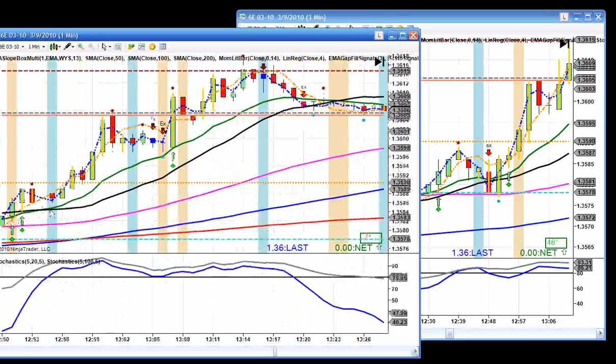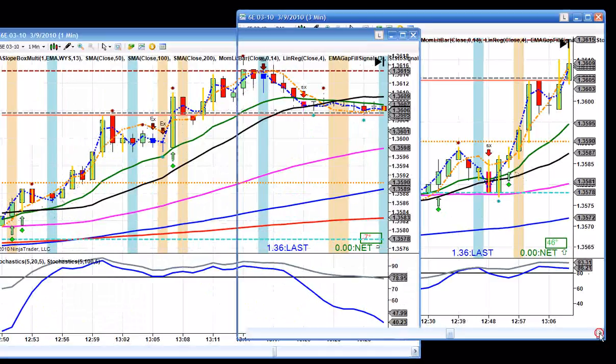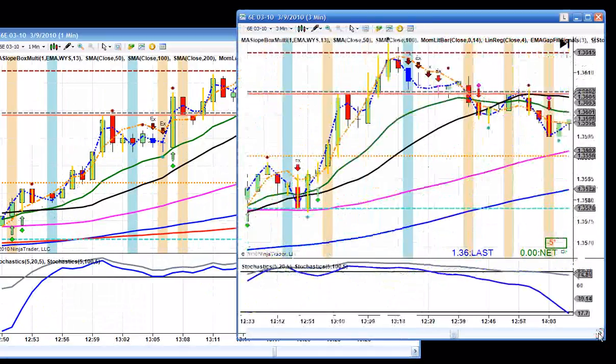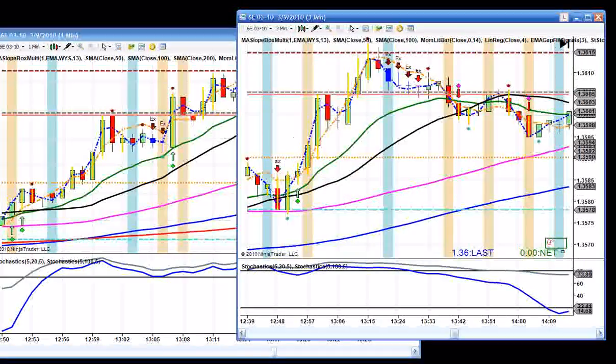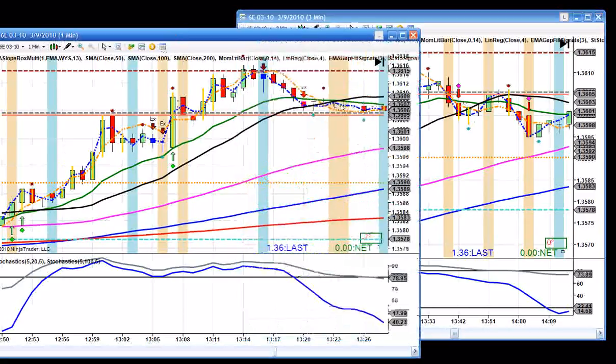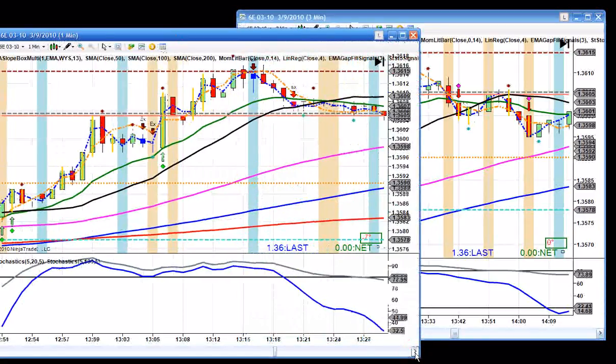Now we have a new cross with a new clear trade opportunity. There's your 4 ticks, comes back, touches. Here's your 4 ticks as we showed you earlier, and your 3-minute confirmed that for you. Now when the 3-minute finally closes the gap, after today we had our first wave, second wave closes the gap, changes direction, you're going to see a change of direction on your 1-minute chart, going lower.